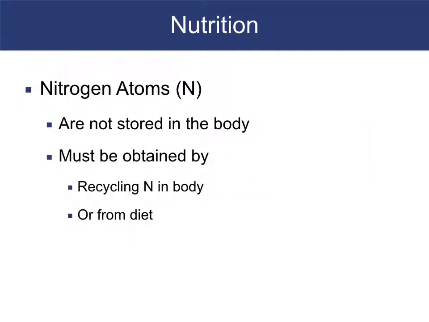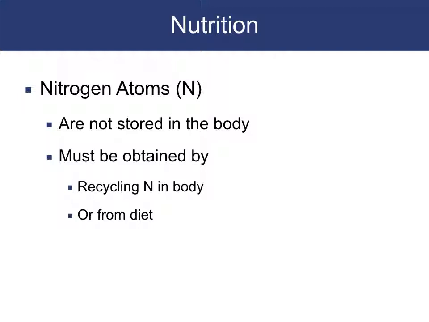Let's talk for a minute now about nitrogen. Nitrogen atoms are not really stored in our body. Now, remember when we were studying the gases, and what did we learn about nitrogen in the air? It's the big one. 79% of the air we breathe in is nitrogen. So there's 4 times more nitrogen in each breath than there is oxygen, right? Since we don't store it, we've either got to continually eat it and we've got to recycle it.